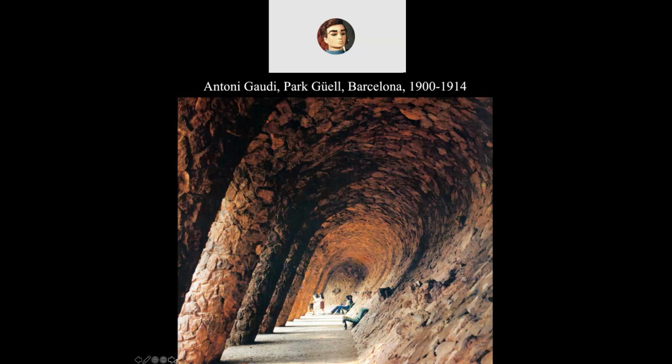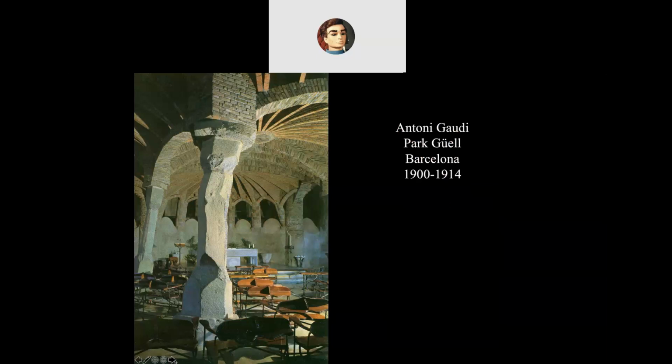So texture is clearly very important to him, and just creating these very interesting spaces to be in. I mean, why not? If you're going to design something, why not make it interesting to be in? Why would you bother otherwise? But I love he just loved having these irregular columns. They did not have to be like that. It would be more logical, practical, and probably cheaper to just make it straight. But that's boring. And I'm glad that people like Gaudí have been around to liven things up.